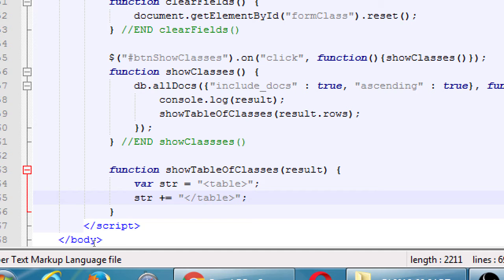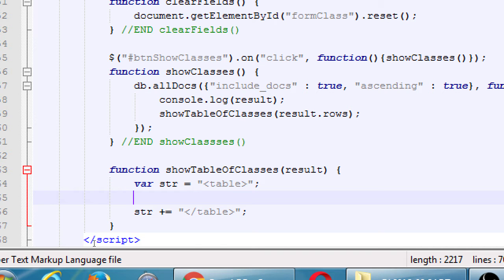So remember, plus equals is that we add to what's already in the string. So we started the table, we're going to add to it, we're going to close the table, plus equals. In between the two, well, let's back up a little bit. What we're going to do as we build this table: a table is inherently invisible. It's rows and columns, but inherently it's invisible. We can, of course, style it via CSS, and we'll get to that. But for the moment, we'll add a couple of attributes to our table so that at least we can see it. So back up to your table tag.